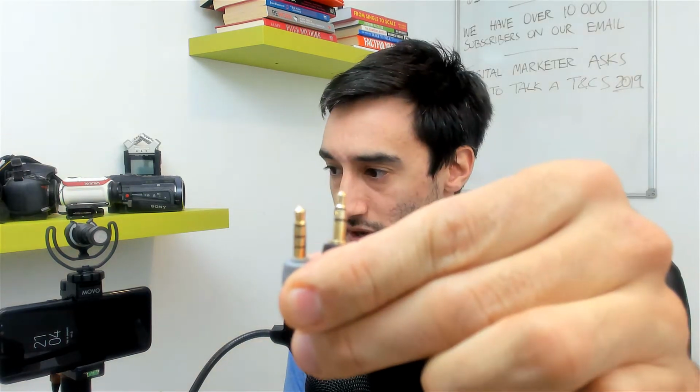This microphone here is the Rode Video Micro. This basically plugs in to my smartphone, and I have to use a special adapter, which is basically what they call TRS and TRRS. And you can't really see it, but I'll see if I can bring up a picture on the screen. Can you see there's 3 black bands on the grey one, and there's 2 black bands on the black one? The 2 black bands go into the microphone, and the 3 black bands go into the cell phone. If I'm using my camera, however, that needs to use the 2 black bands, so a TRS model, and then again the 2 black bands, so a TRS model going into the microphone as well.